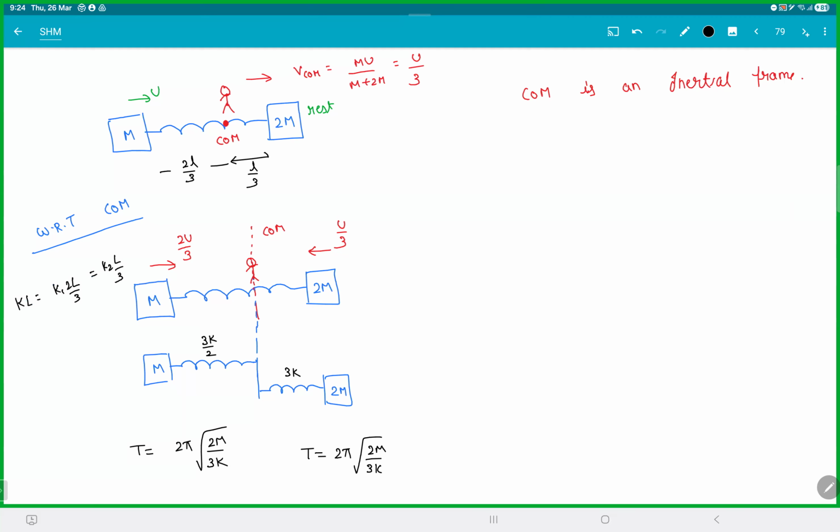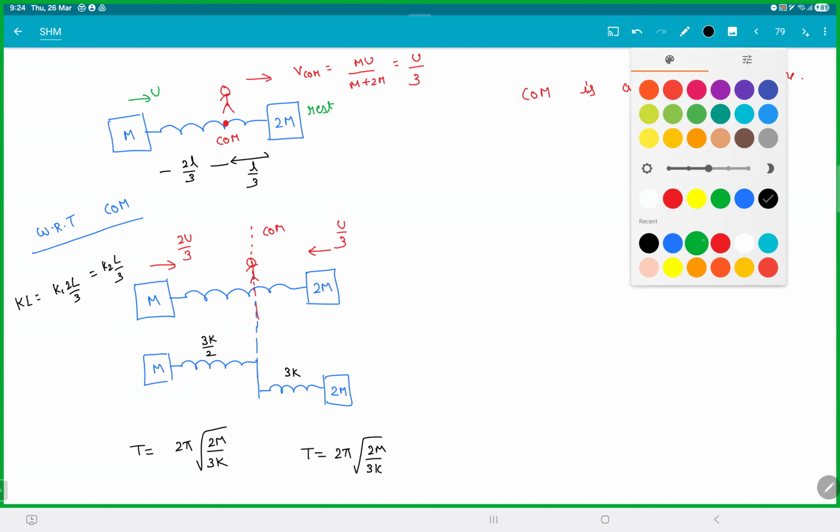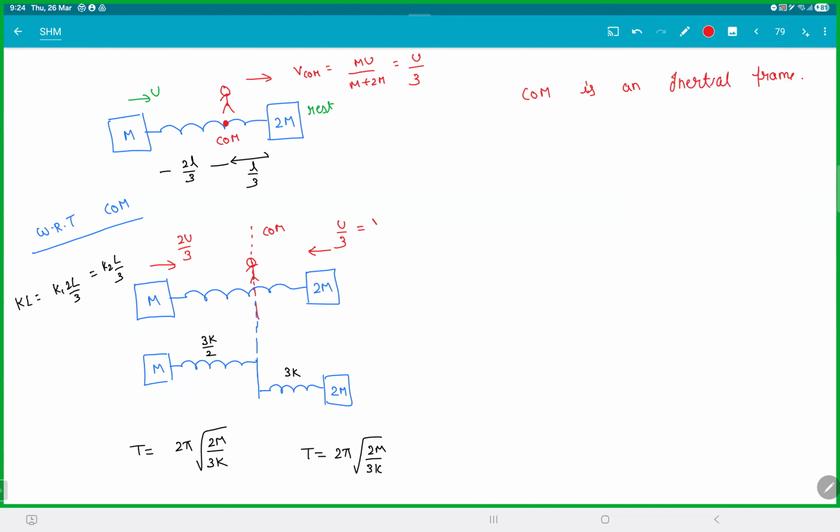And then you're done. All clear with this? How do you get the amplitude? Think about it. Isn't this speed Vmax? So what is the amplitude here? A2 into omega? Because at that point, isn't that the maximum speed of the system? Because the spring is in natural length, isn't it?